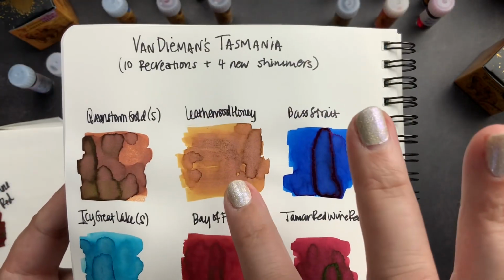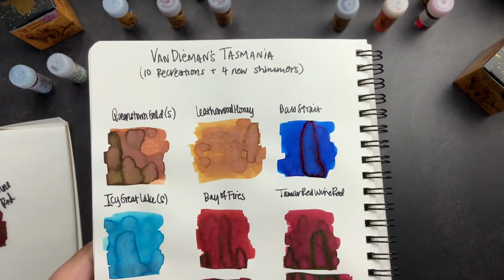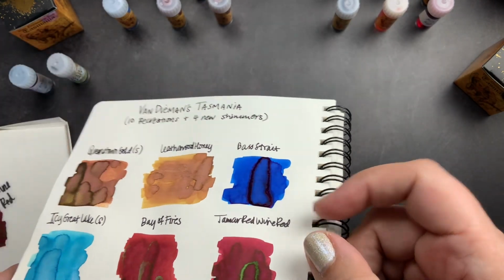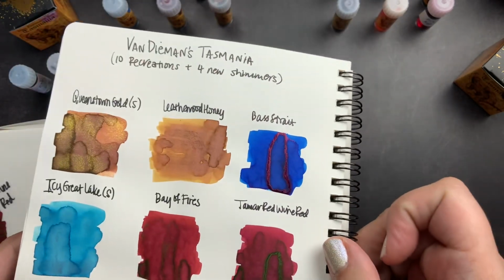And then we have Leatherwood Honey, which I absolutely love. I'm a big fan of brown fountain pen inks, and this is a yellowish brown, and so I really like that. And this is Bass Straight, which has this pretty red sheening on it. The camera is picking that up for you.